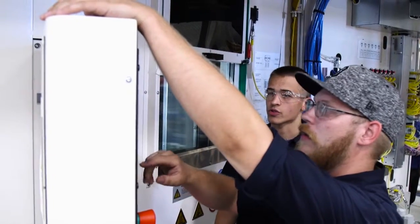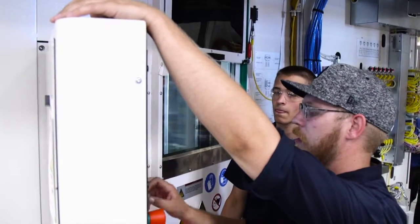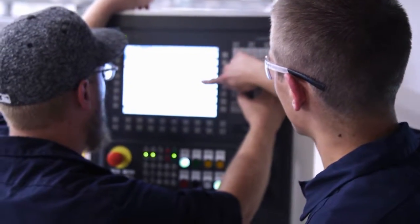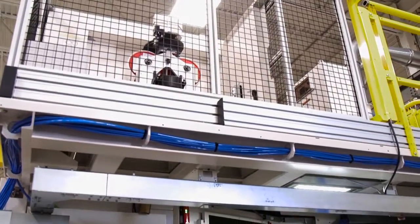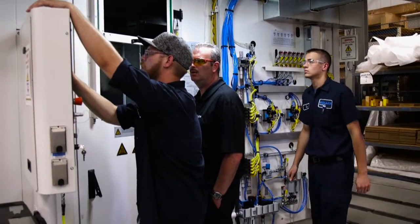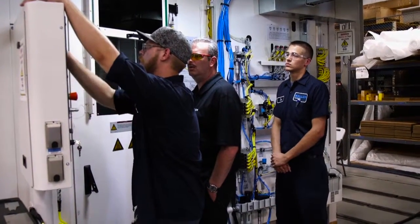Part of the benefits of MAT squared is that we were employees from day one. We started with a double school session — four months from September to December, like a standard school term. The apprenticeship allows me to actually see what I'm doing in my college classes used in real life. It's much easier to learn by doing and seeing someone put together a machine instead of just learning it on paper or in a book.